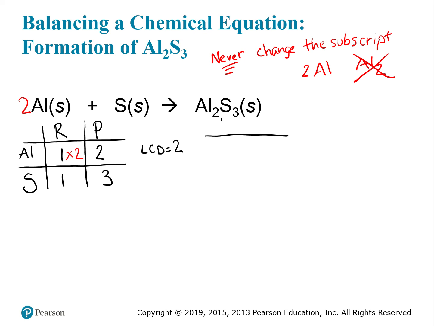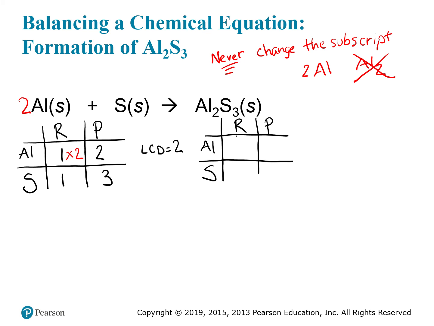After I make a change, I like to make another chart. Now, as you get better at this and you practice, you may not need to make a chart after every time. And I don't always do that. If I'm just in the zone, I'll just balance it and then do a final check. But if this is new to you, or you want to make sure that you don't make any mistakes, then you should make a change, then do another table, and then make another change if you're still not balanced.